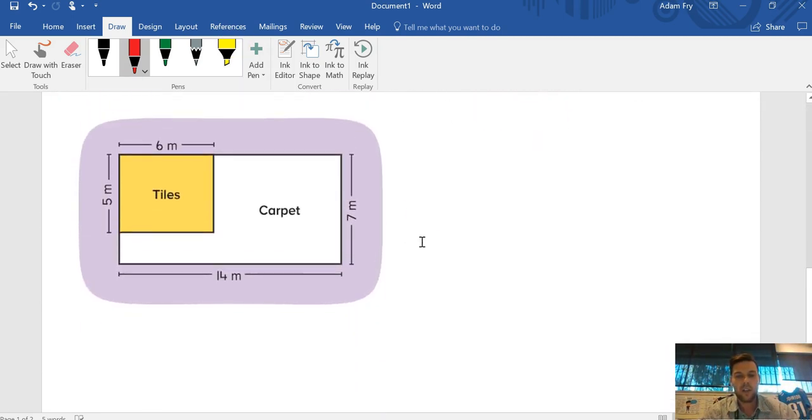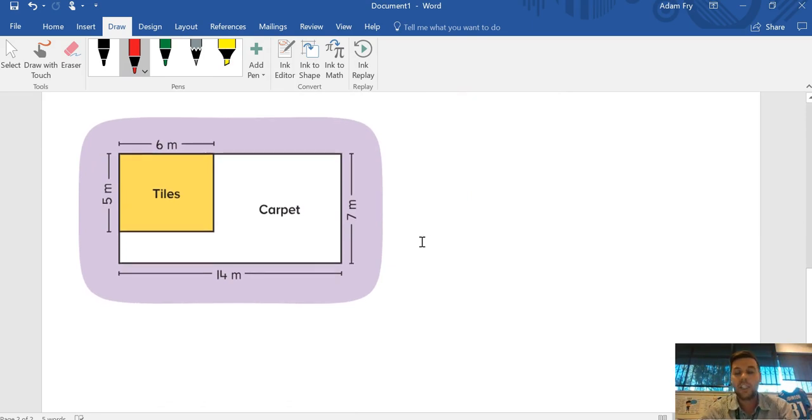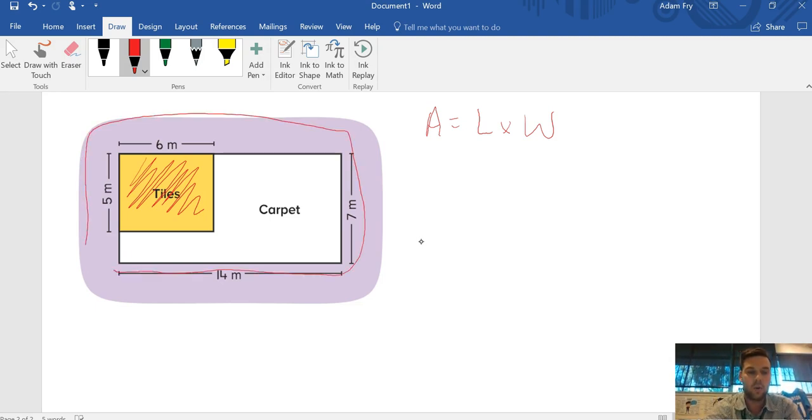The second one we've looked at this week, boys, is a little bit different. It's still working with rectangles, so our rule still applies, area equals length times width. But instead, we've got a section that's been taken up by something. So we want to work out how much space we've got left over. When we're looking at leftovers, we're looking at subtraction more so. Anyway, let's work out what the total area is of this whole shape.